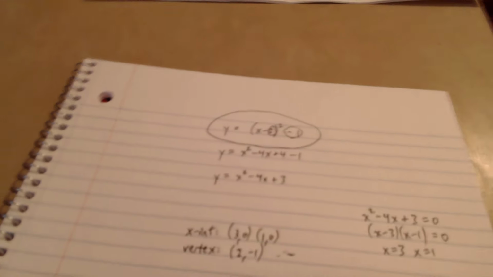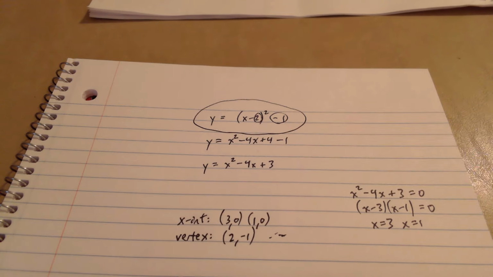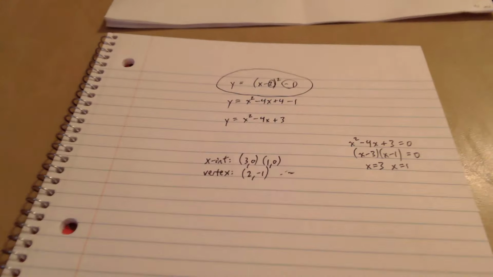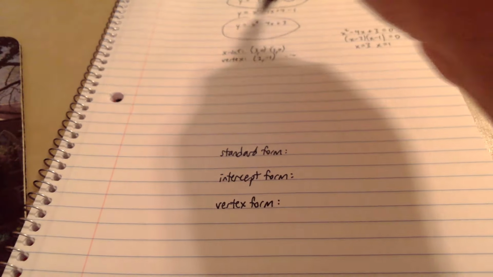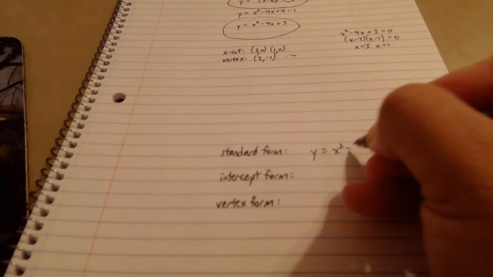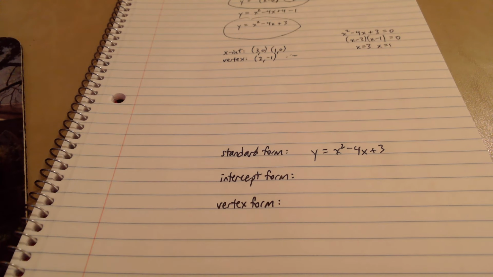So we have really three forms of a quadratic that we've already talked about. I've only named two of them, but I'm going to name the third one in a second. First form is standard form. For this particular equation, we had standard form right there. If you're given a quadratic in standard form, you can absolutely set it equal to 0 and solve it. You can find the vertex. If you need to use opposite of b over 2a, you can certainly do that to find the vertex.